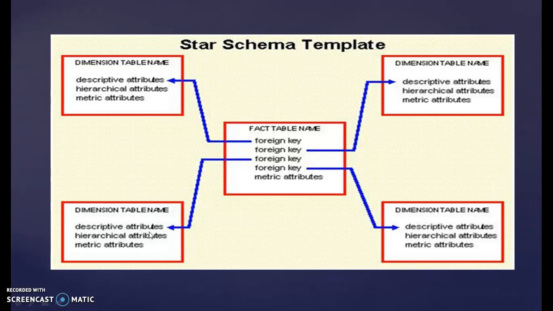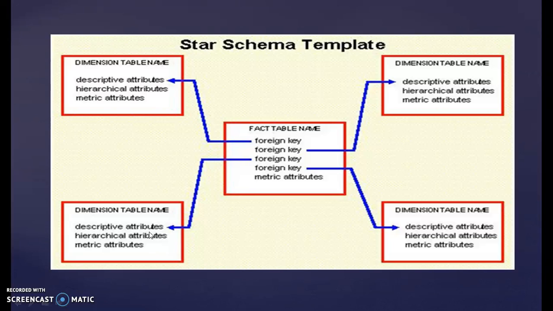How many attribute views are there on our screen? We have 4 attribute views. These dimensions are called attribute views, and in the middle we have the fact table. Together, the attribute views and the fact table will make an analytical view. An analytical view is similar to a cube in SAP BW or any other data warehousing technology. An analytical view is equivalent to a cube in data warehousing.